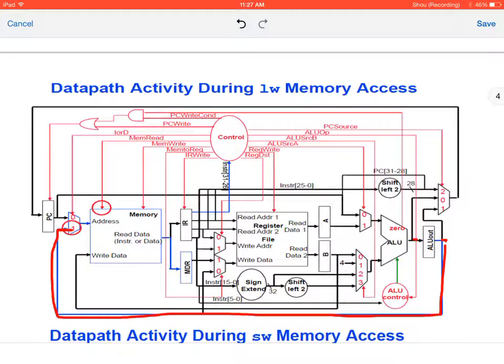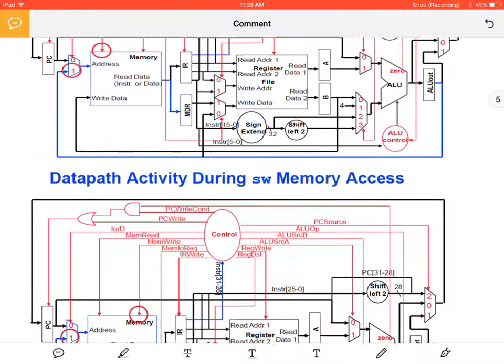I'll hit that more importantly when we get to store word. Store word, that's where that becomes important. But here, what we're doing is we're writing back and we're setting mem read equal to 1. And what's going to happen is we're getting the address here. It's going to go into our cache. It's going to get the value that we request, and that's going to put it on the memory data register. That means, of course, IR write has to be set to 0 because we don't want that value that we're getting from memory to be just considered another instruction.